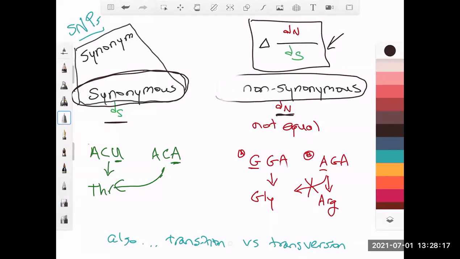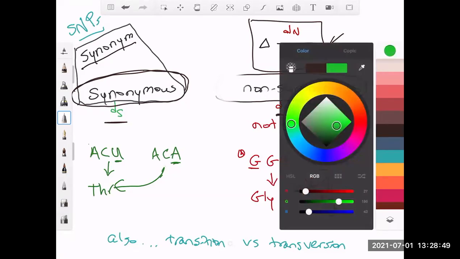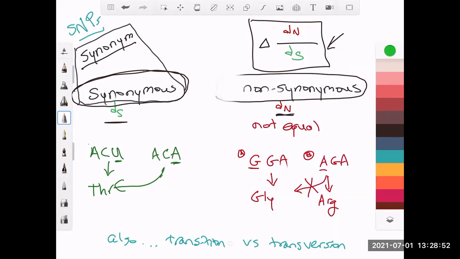Here I always advise people to look at the root of the word, the Latin root. In this case, it does help. If we look at synonymous, what word does that seem similar to? It's similar to the word synonym. What is a synonym? A synonym is a word that is analogous or equal to another word. You could change them out. They mean the same thing, right? And so a synonymous mutation is one that is equal. I like to think of it that way. That is equal to another gene sequence. So I'm going to write that right here. Equal sequences.